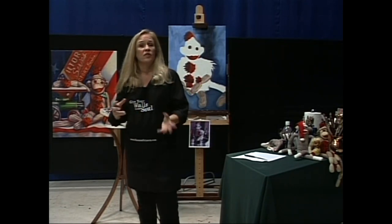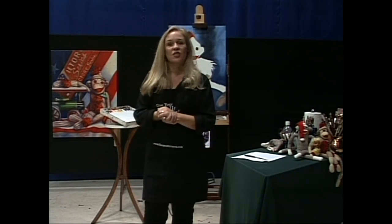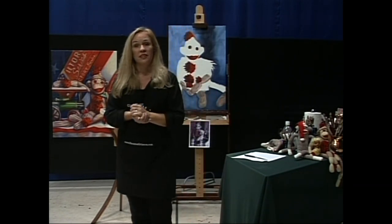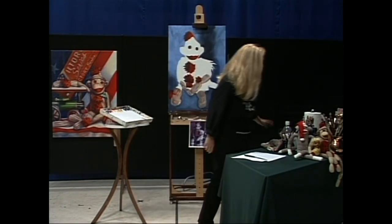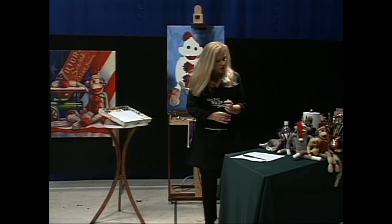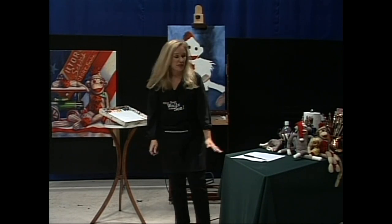The whole point of this painting is that you can do a serious painting of a silly subject. Having brushes that aren't quite perfect is going to be a good way for me to loosen up and just do the job. So let's pick one good scruffy one and get going. There we go, this one's really good and splayed. I'm going to start with the duck today because I felt like he was just underrepresented last time. Poor guy, we didn't even touch him.